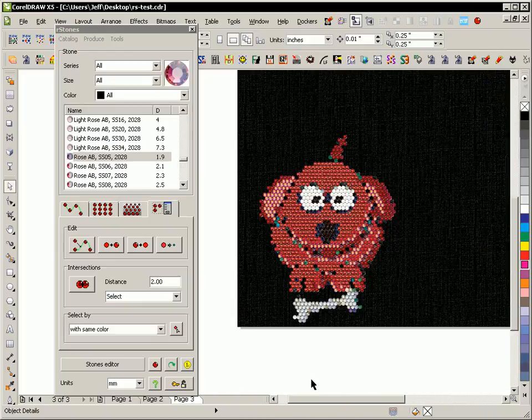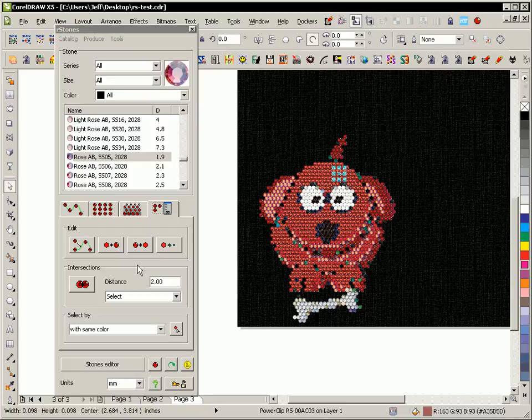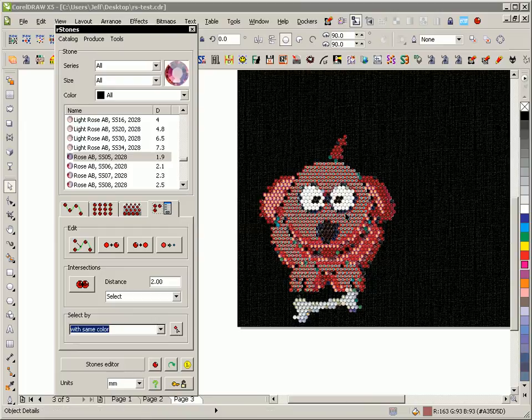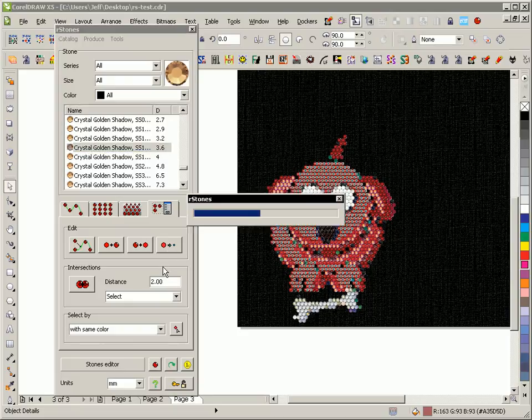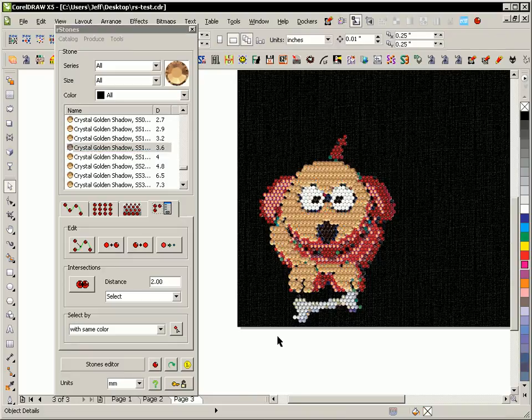The macro allows you to select stones by the same color. For example, if I wanted to select all the stones with this particular shade, I would simply press one of those stones, choose by same color, click on this icon there, and it's selected all those stones. So I could try a different tint very easily just by selecting another stone, pressing this button, and now it's going to drop that different shade in there, just like that. Just to give you an idea of some of the great power available in rstones.